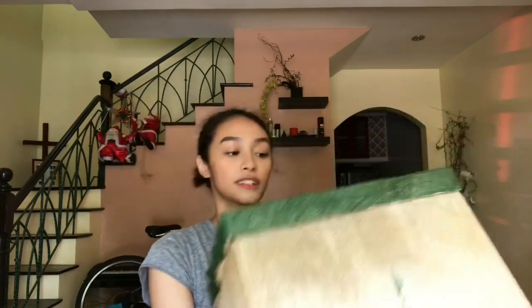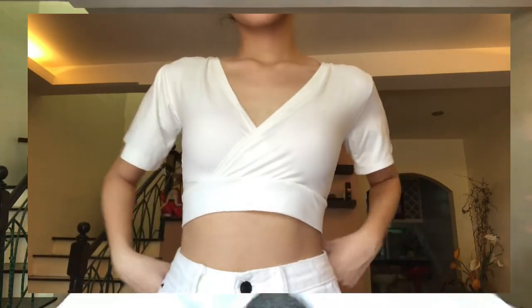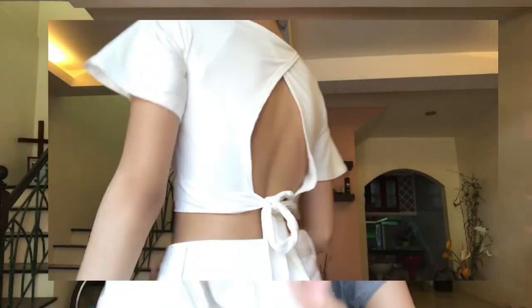I put them all in this box. The first store that I visited is called Abubot PH. They go for as low as 65 pesos — super cheap, so I had to try them. I bought four items but ended up giving away two because I didn't really like the quality or they were too short for me. The first thing I got is this white ribbon overlap crop top and I love it so much. I wear it a lot and you've seen it in my past videos. It's a white crop top that ties around at the back. Some of their items aren't great quality but this one you can work with. It's super soft, it's breathable, but I did get the white one so it's a bit see-through. I suggest you get a different color. I got this for only 85 pesos.